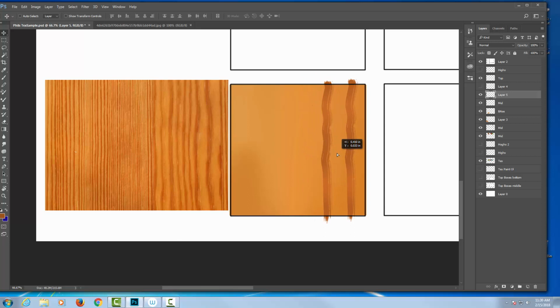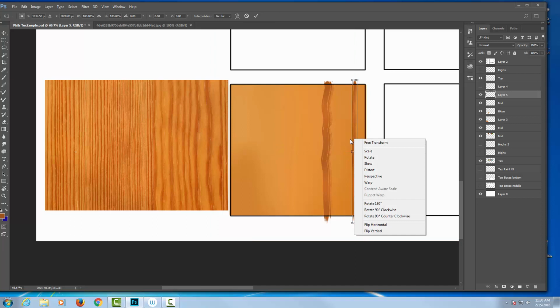You see that? Remember the transform tool I showed you? Control T. Why not just squash that line in? Now if I squash it too much, it'll flatten it, right? So I can put another wood texture over here, like that. But now it's a little straight. So if I go back to Control T and I right click inside the box, it has all the functions of the transform tool in there.